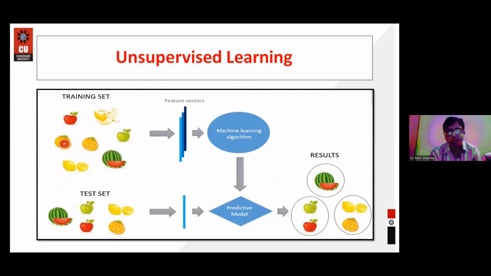Another example of unsupervised learning: we give a different training set and it evaluates the features. Like the feature of an apple is a smaller size as compared to a watermelon, maybe one feature. The length of a banana is more than any other fruit here, so lengthwise banana has a different feature. We have orange having a different feature. All those features are used for training, and once the model is trained, we give a different input testing set, and it is able to categorize those fruits into different categories, as shown here.